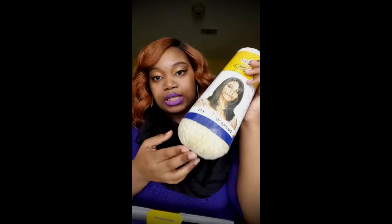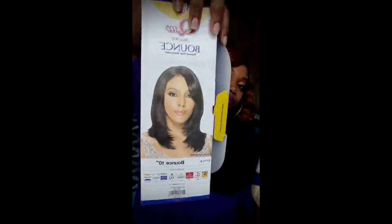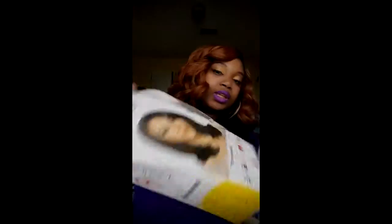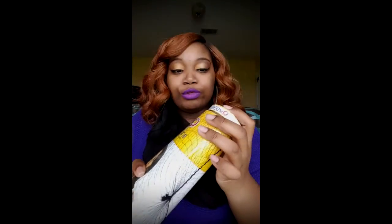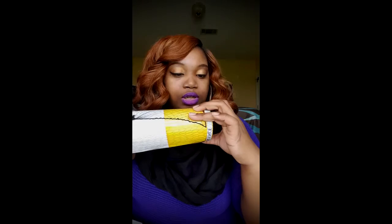It's so pretty. I hope y'all can see it. This is the true color — I hope y'all can see it because it is raining outside and the lighting I'm using is my outside lighting. So I hope y'all can see the natural color. And this is the lady on the pack — I did not take it out the net. So this is how it came packaged, and it came in this box as you can see. That's her on the back also. And all the boxes came looking like that. So this is the true color, and yes, you would need about two boxes just to do a style on this because this hair is not going to do just one style — like you're not going to use just one pack.